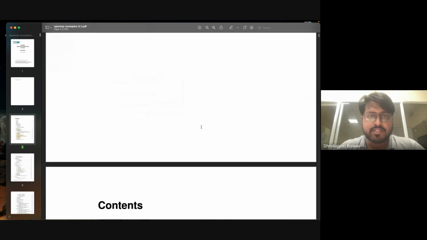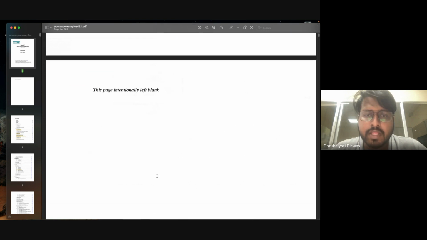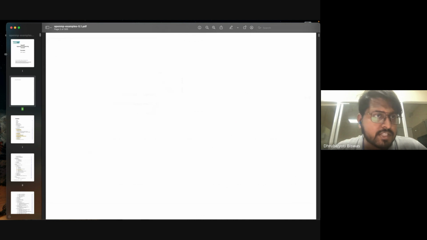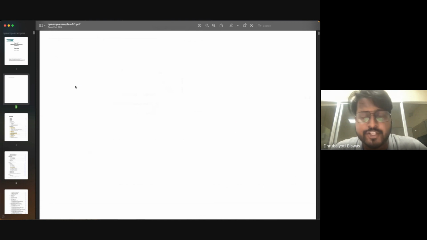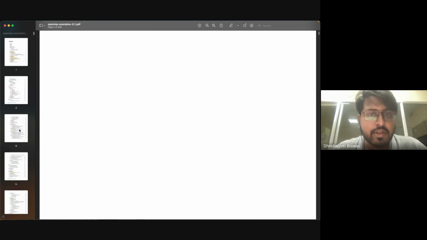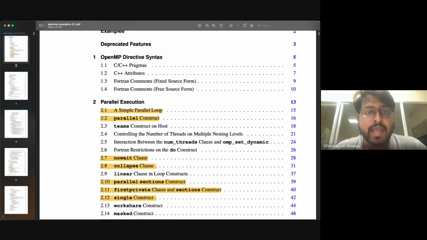Okay, so this you see is the OpenMP API, version 5.1, August 2021. I think this is the most recent one. I suggest each and every one of you, in this week, download this PDF. I will share it in the Google group, and look through it. I have marked a few portions which I feel are important, the basic portions which everyone should know regarding OpenMP and parallel programming. And this will again help you in your programming of GPUs.